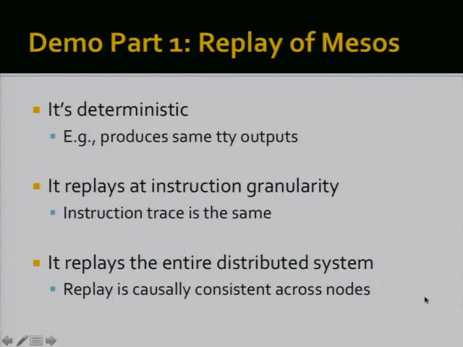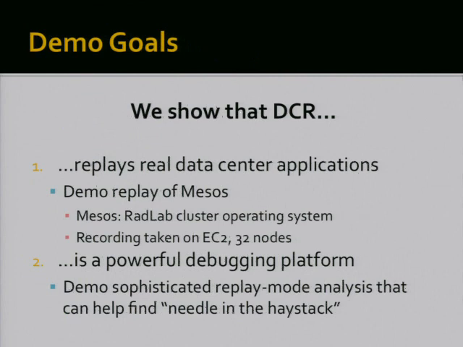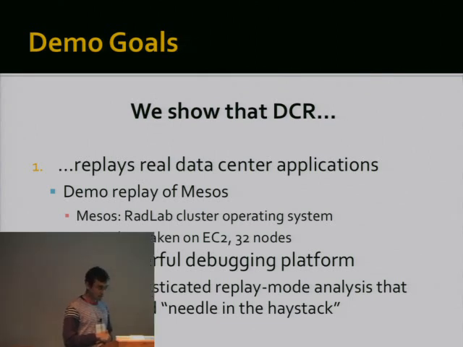Now, in this demo, we have two goals. The first goal is simply to show that we can replay real data center applications. And in order to show this, I'm going to demo replay an execution of Mesos for you. Now this execution was collected on EC2 and 32 nodes. We'll replay that for you in the first part of the demo.